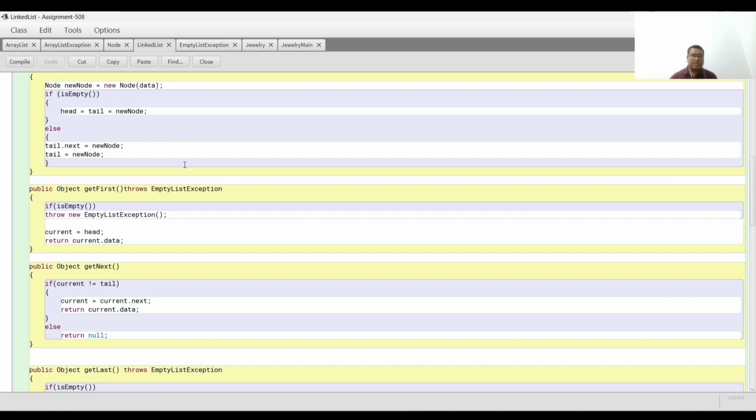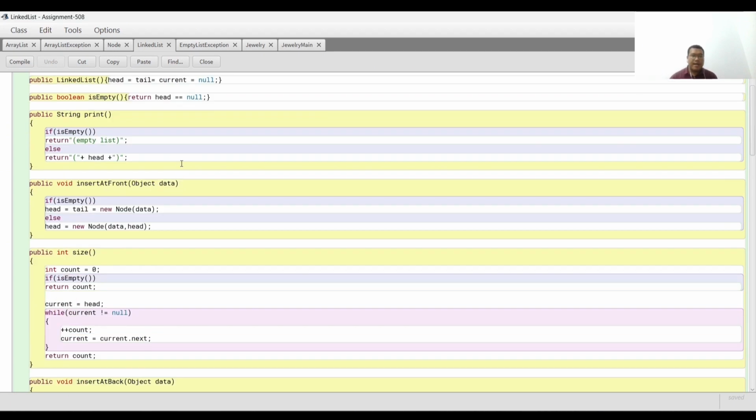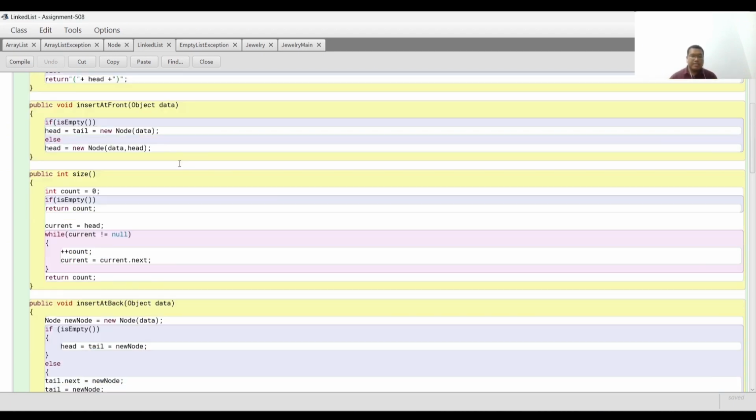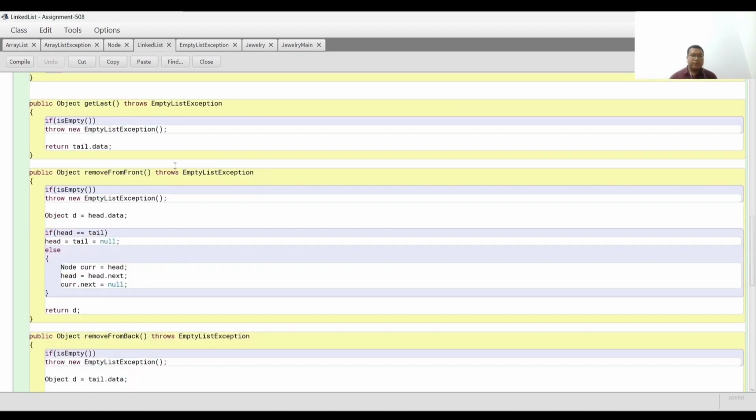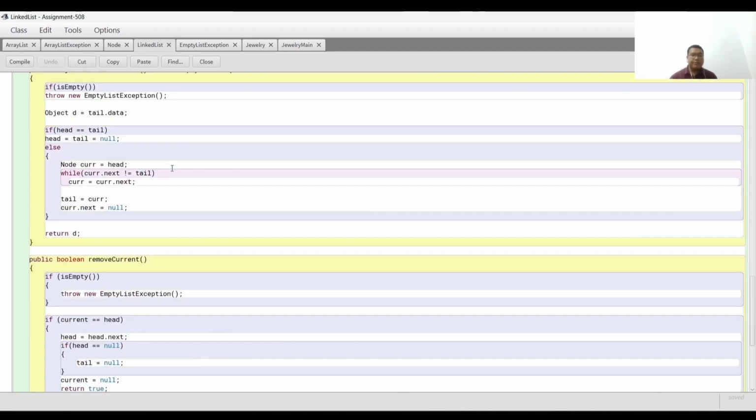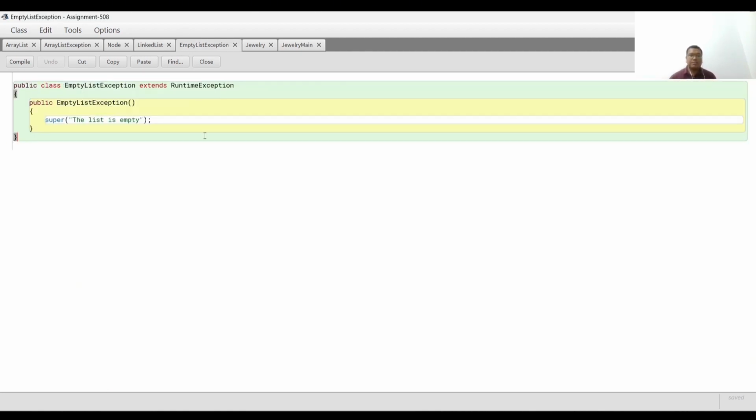Methods such as insert at back, get first, get next, remove and remove current are really important to make this application work well. Next, the EmptyListException helps in handling the linked list when it's empty by providing a default error message here.